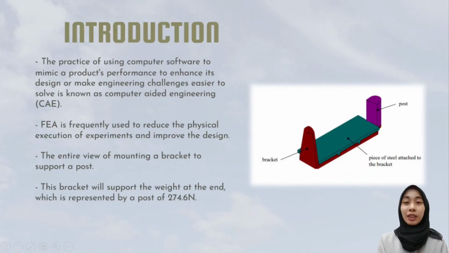191313244. I will explain about the introduction of this project. The practice of using computer software to mimic a product's performance to enhance its design or make engineering challenges easy to solve is known as computer-aided engineering. This software lets programmers simulate processes, validate them, and improve manufacturing goods and processes.